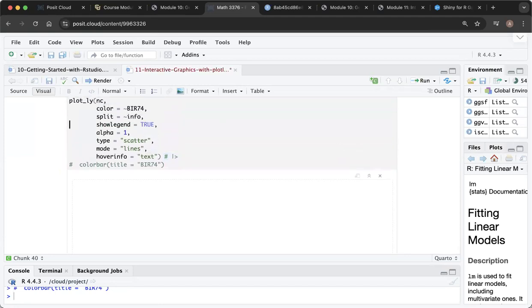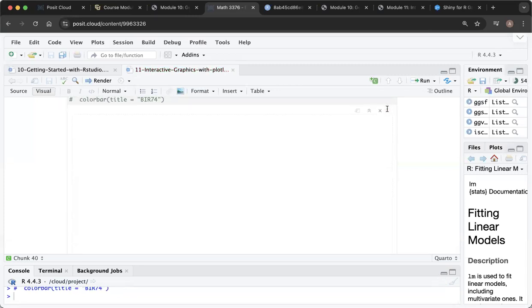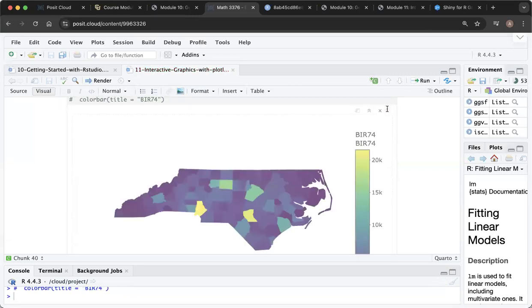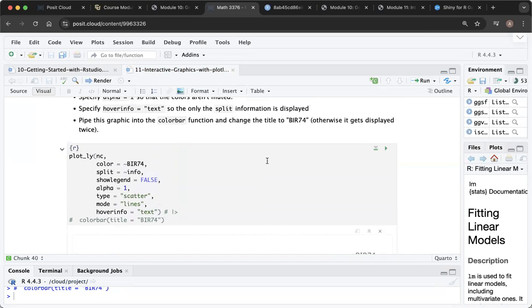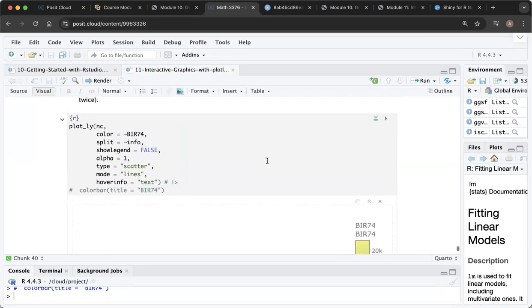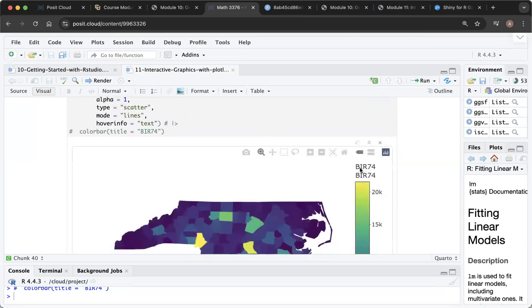If I add the show legend and I set that to not true, I want to set that to false. Let's see what happens. We get a map. Okay, so we can see that was really critical to set the show legend to false. Now I've got my map, but it has by default layered this color bar 2 times over.